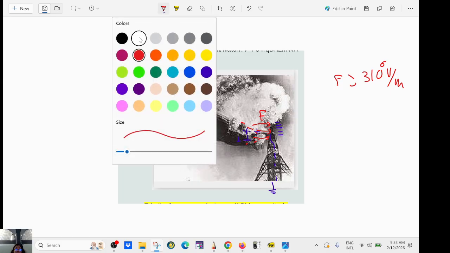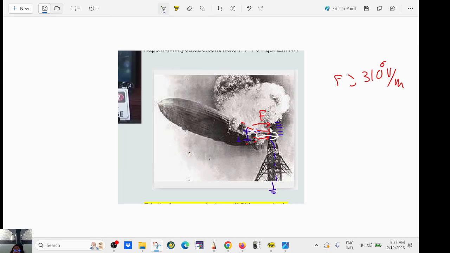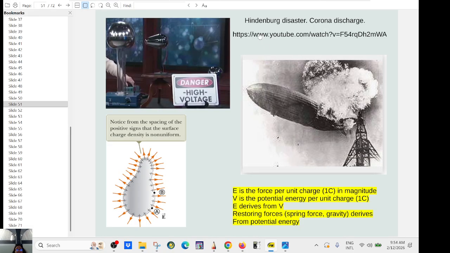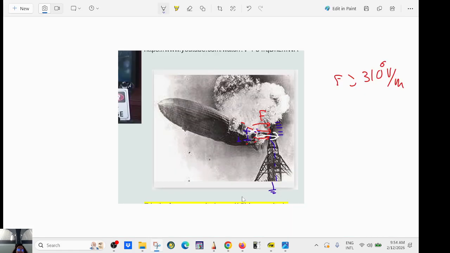So you have a spark, and because you had a spark, it got fire, and I think like 36 people died. So some people say, oh, some people attacked because they were Nazi, but it's really the physics. So that's for the story. If you're interested, you can watch the video. But the point is that an electric field is like a restoring force. It wants to lower potential energy. It wants to bring the plus with the minus. And when it succeeds, it's called a breakdown. Okay.